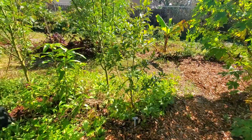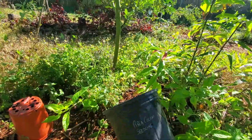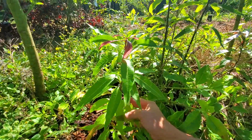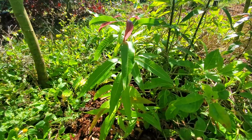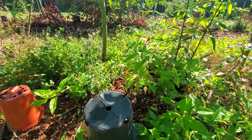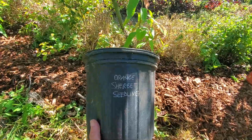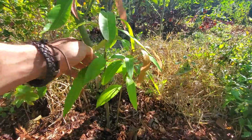So, Cherry of the Rio Grande was already here. Come over here to Pina Colada. Planted that one up here, and it's a smaller tree. I think it'll stay pretty dwarf. This one has 4 shoots as well, and we shall see. It's a very small mango. The ones that I had anyways. Another black Suriname. This one, that's right, orange sherbet. This one has 2, and they're pretty large for what they are.